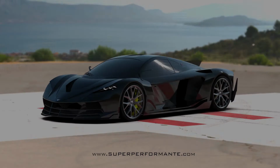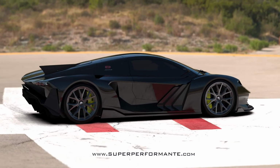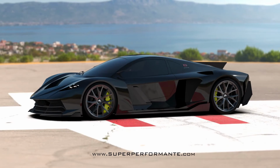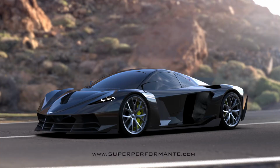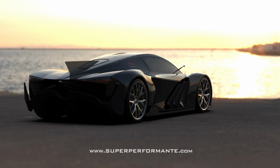Superperformante D-One is a high-performance hybrid hypercar that was born in 2015 by three Italian engineers and a small startup, Aeromeccanica, based in Rome. Created by the integration of the company patents into a single product. The high-sounding name Superperformante wants to be, for the car manufacturer and its customers, the maximum interpretation of the company's several integration patents to give the driver the top of the performances.